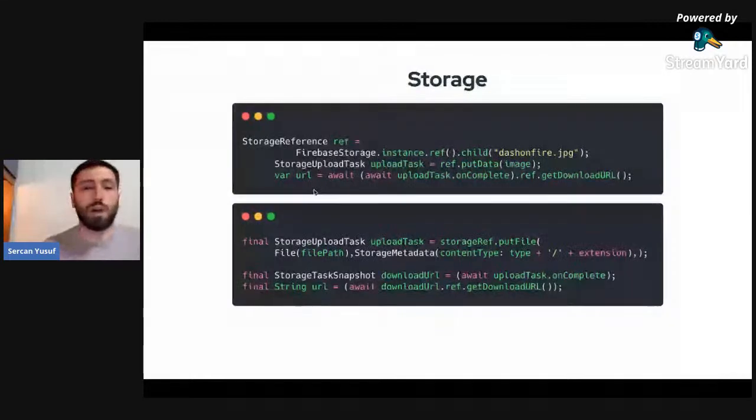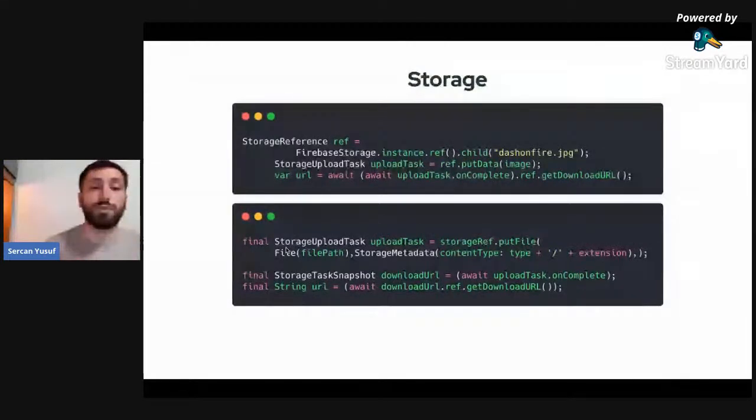Let's say I authenticated with my email, and the application wants my image or some other documents. When I upload them, where does the application store them? Also in Firebase Storage. With Firebase Storage, you can store your files and images with just a couple of lines of code. You put the data of your image or file in and send it to the storage.